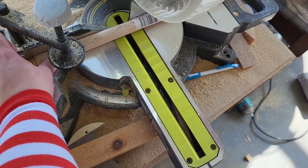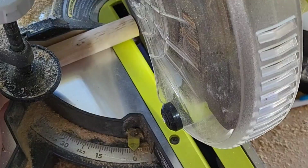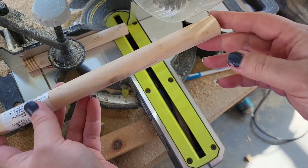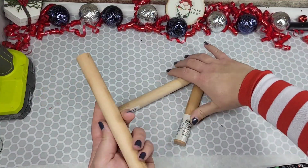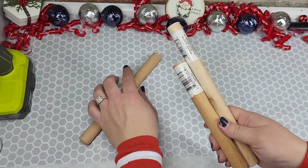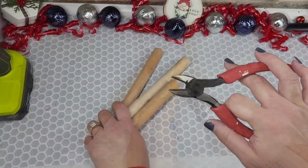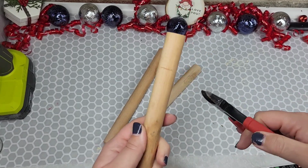We're going to cut these down into 3 different sizes. You could use 2 plungers and pull this off. And if you're worried about using a miter saw, use a little miter box. I didn't really measure these out. I just kind of eyeballed it. The 2 longer ones are just slightly bigger than the other, and the smallest one is identifiably smaller than the other 2.